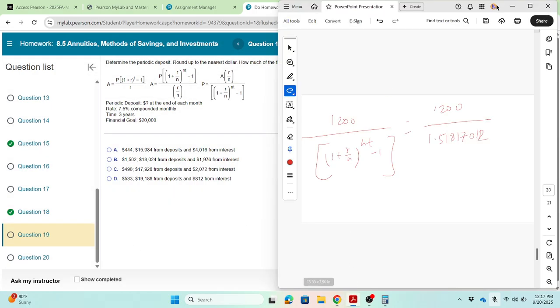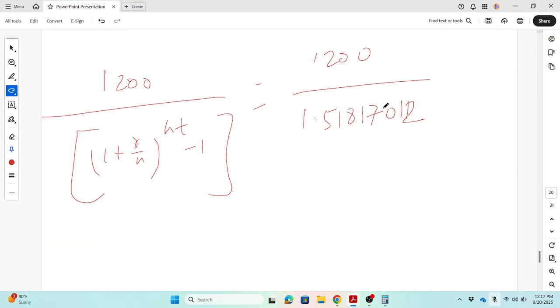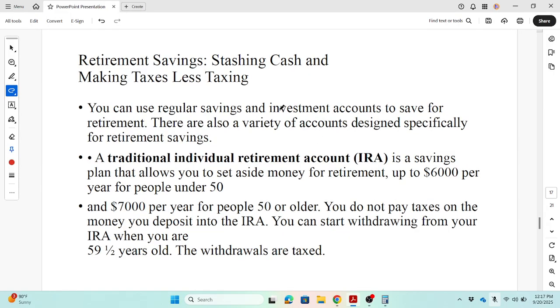Okay, let's go back and find out what else we need. So that was the investment. Sometimes you also have to understand retirement saving. That is also a type of investment. If you are contributing to a traditional retirement account, then you can contribute pre-tax money. You don't have to pay the taxes, but you have to wait until you retire to get that money. And when you retire, if you contributed pre-tax money, then you have to pay the taxes when you withdraw the money from the account.